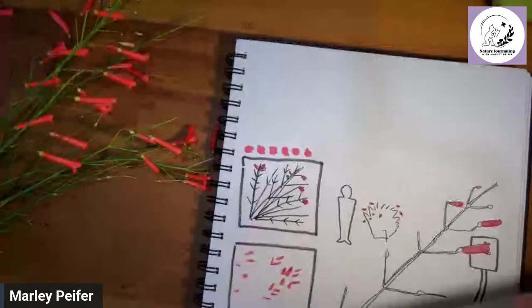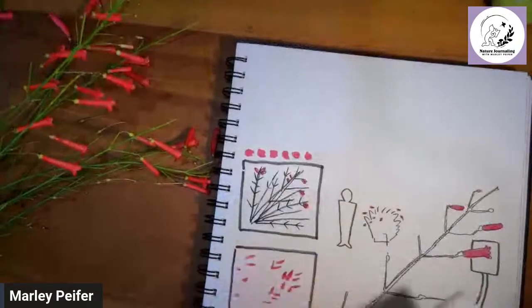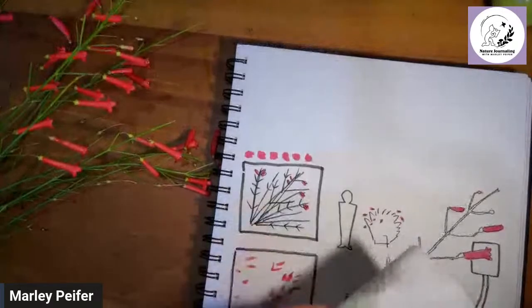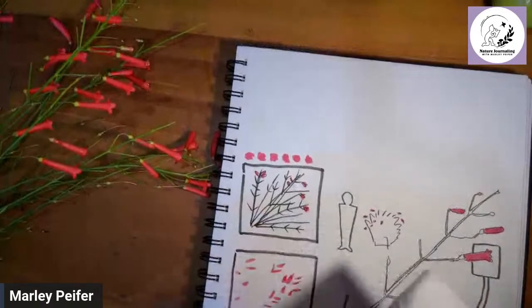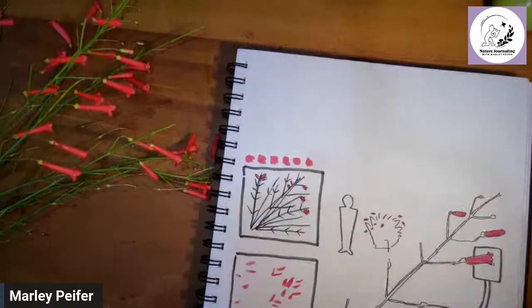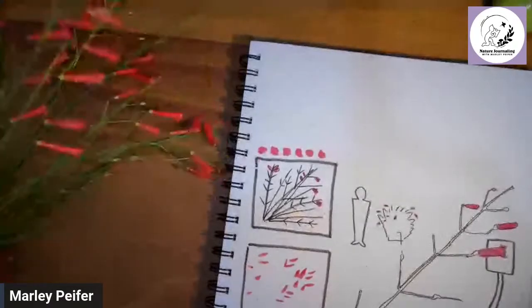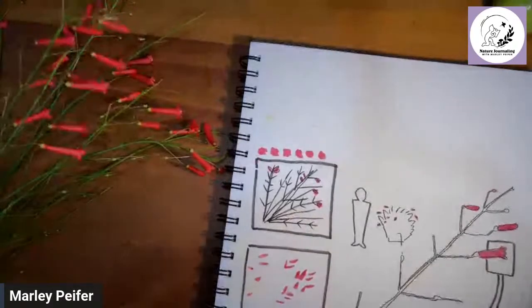Okay, so now the cool thing about doing all the color all at once is that it gives you time to dry, and you might be able to go straight to the first ones, and they might be dry enough already to come in with the green. So now we're going to try to copy this green and paint that in.